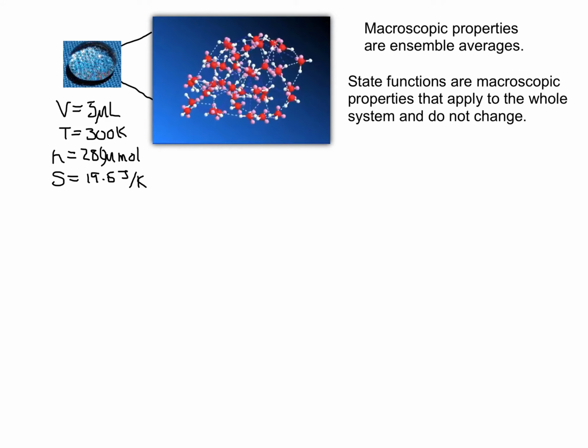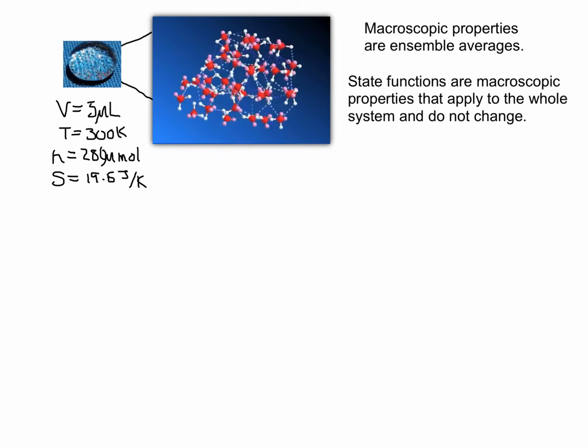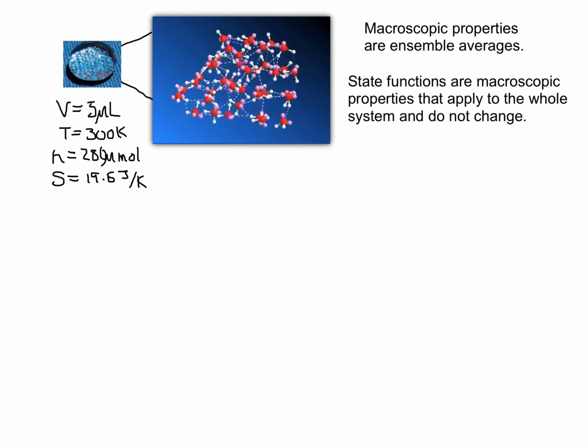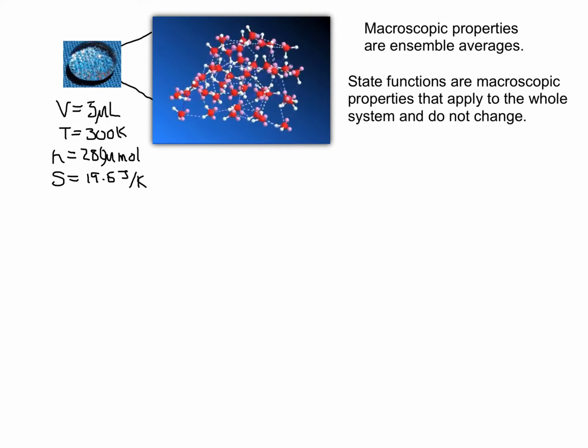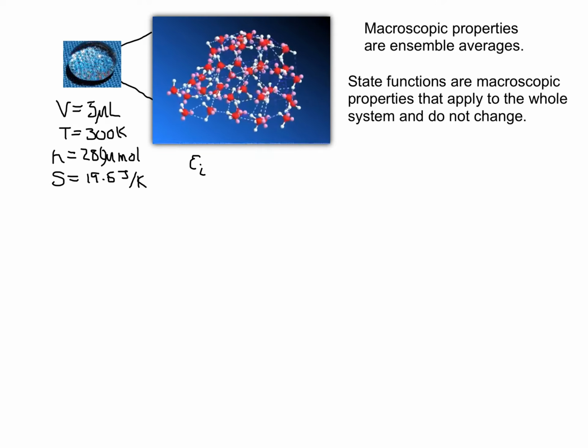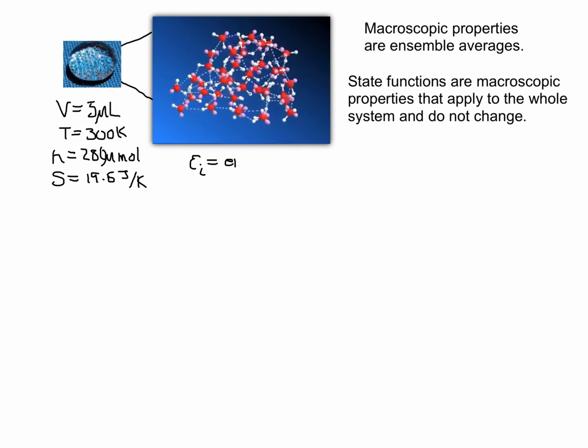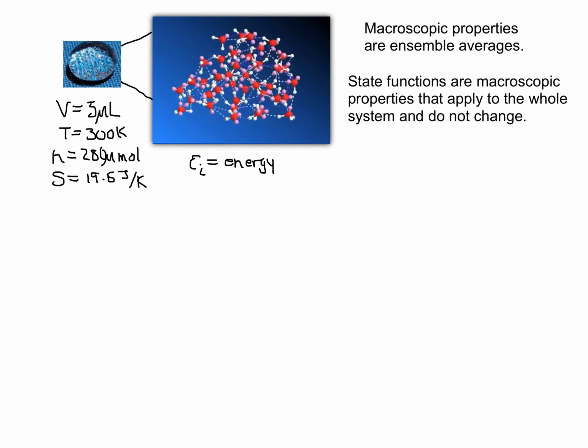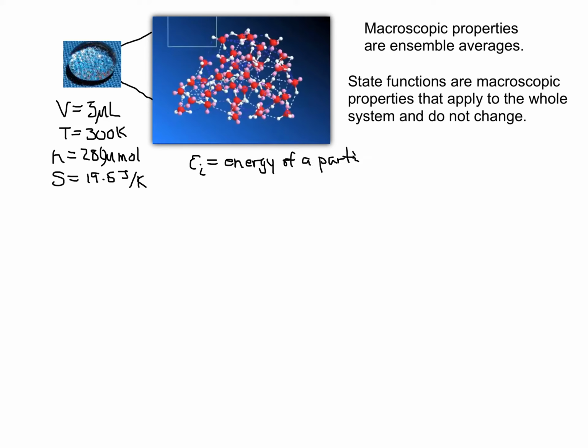So for instance, although the energy of one of my water droplets will fluctuate in time or be different for each microstate of the system, the average energy will not fluctuate and will be something that I can apply to the entire system. In fact, the average energy is simply a measure of the internal energy.